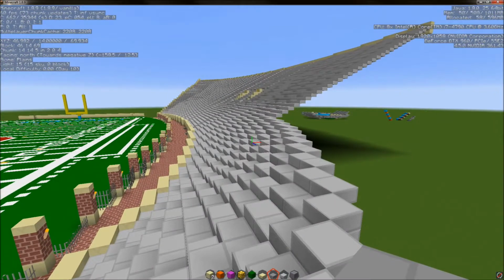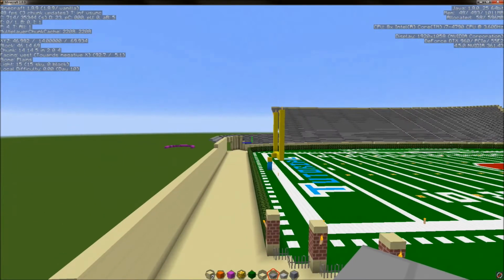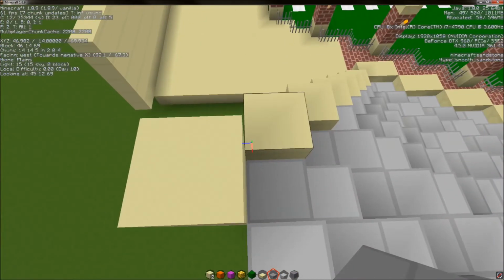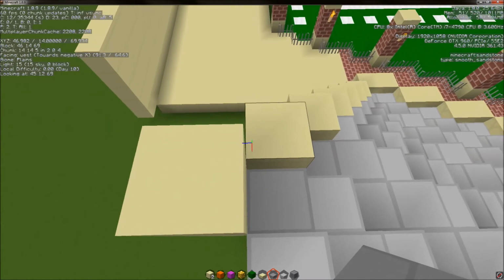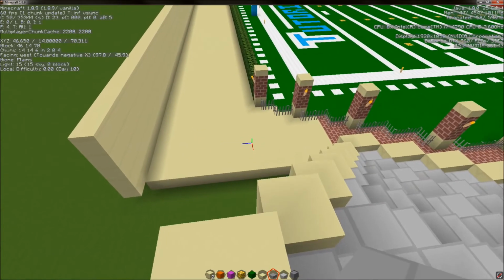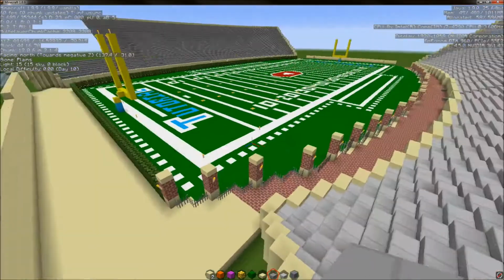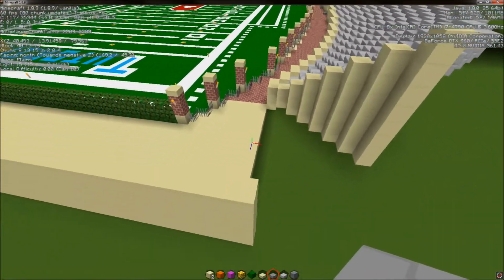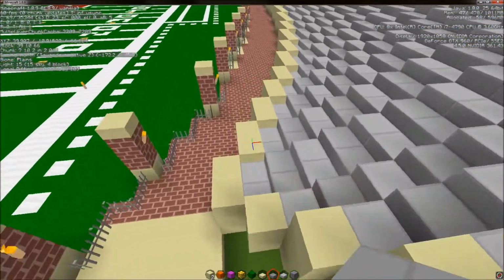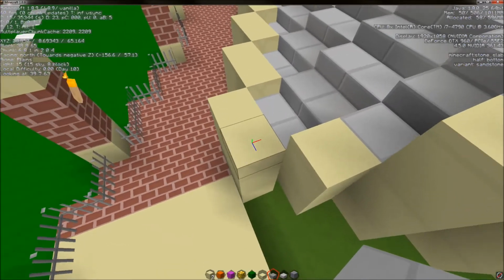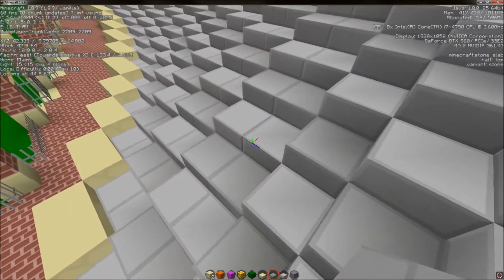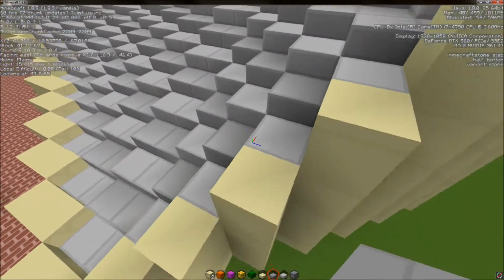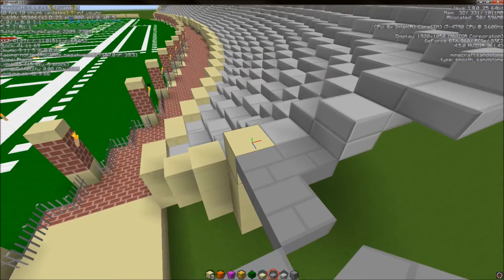Where we're meshing Bryant-Denny Stadium, which is an entirely different stadium than Sanford Stadium, this will be a little bit different, but it'll be an opportunity for us to remeasure. So we're just going to do the exact same way. We said that it goes up 8 rows, so 1, 2, 3, 4, 5, 6, 7, 8. So this will be the row right here that comes across.